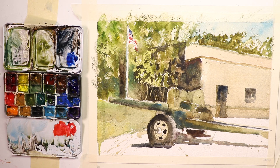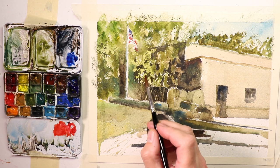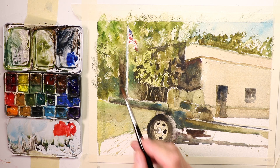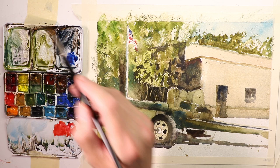I leave them there first, and then when I'm done and I'm starting to do the final details of the painting, then I start filling them in a little, and then I just keep looking at it. I step back a little bit from my painting, maybe 4 or 5 feet, and then I just see where it looks good, where a little bit of those highlights look fine, but too many doesn't look good. And I don't want to cover them all, but I leave them there to start with, and then I can go in and fill them in. And that looks about good there.